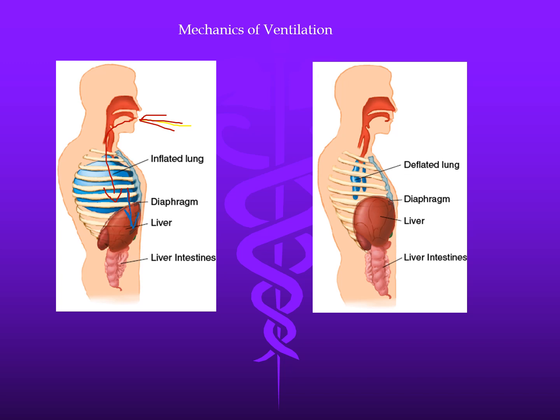Now, on exhale, the diaphragm goes up, the ribs and the intercostal muscles relax, and it causes a positive pressure inside the airways that then pushes the air out. Then also you see that the liver and the large intestines, as the diaphragm relaxes, have more room to live, if you will. So keep in mind that we have to have all this intact in order to have effective ventilation.